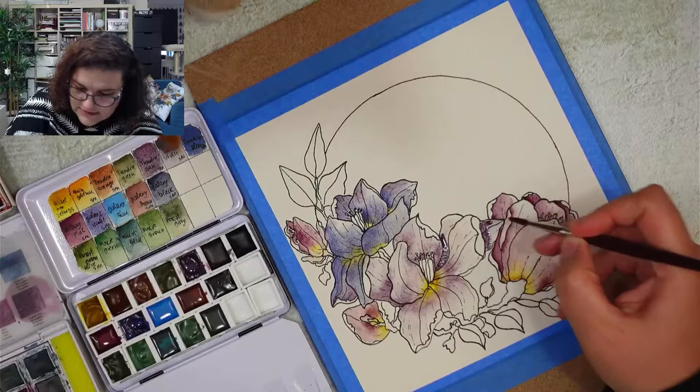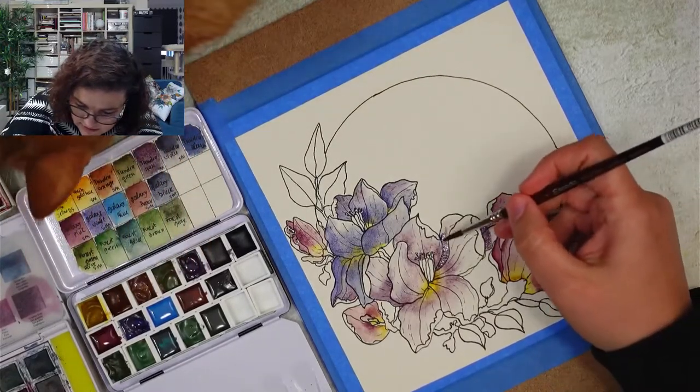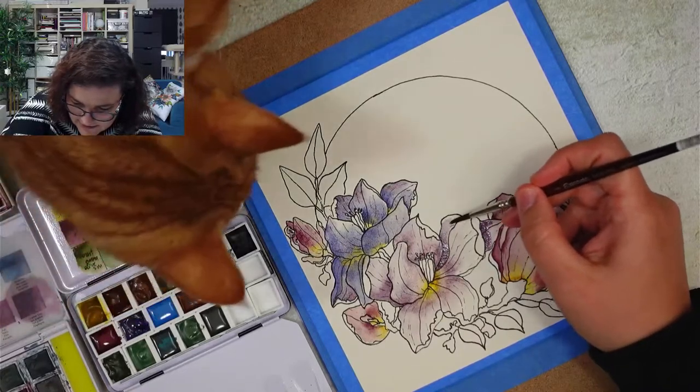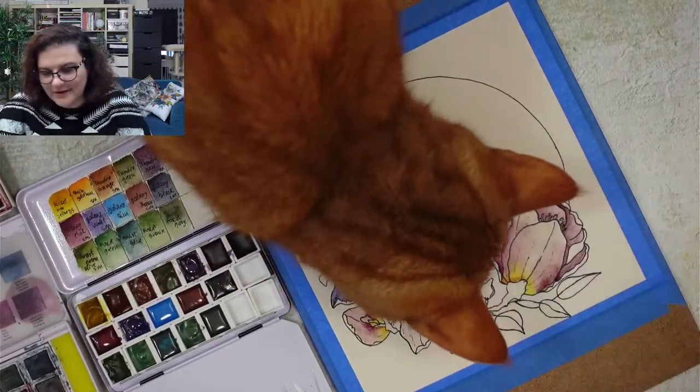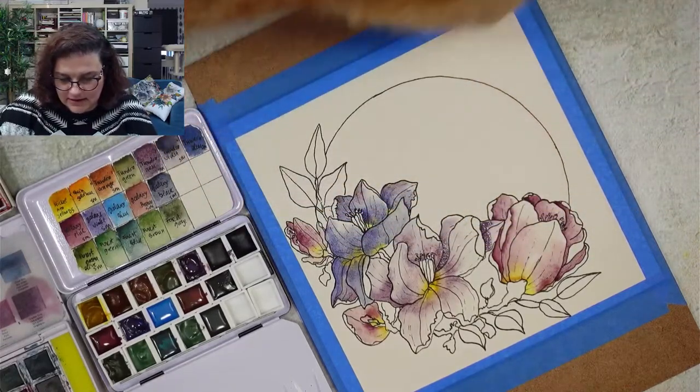And now my cat is like, you are not paying attention to me enough. I'm just going to start playing with the things on your desk. No? Please don't put your paws on my painting. Thank you.